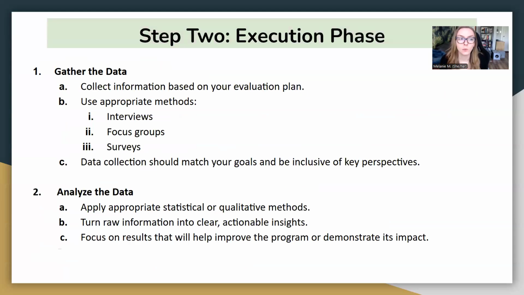And then we execute. We actually do the thing. The resources are made. The program is up and active, and we are collecting information the entire time. This is usually through several different approaches. Surveys are a big one. If you've ever been shopping at a Dillard's, you probably got an email after asking about your evaluation. If you go to the Olive Garden, they have the little technology on the table, and after you pay your bill, they're going to ask you to give them an evaluation. Evaluations are everywhere. You get them in phone calls, you get them at stores, you get them in emails all of the time. And those are really important.